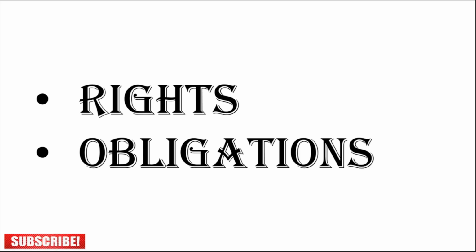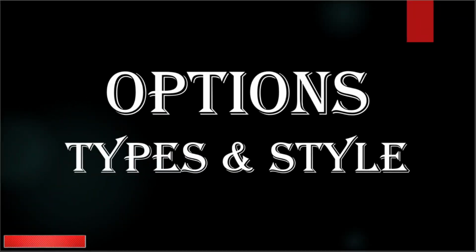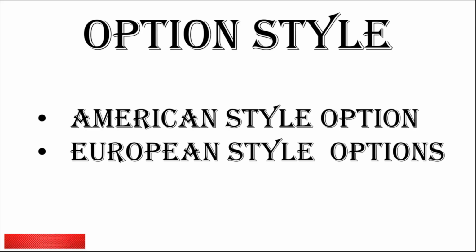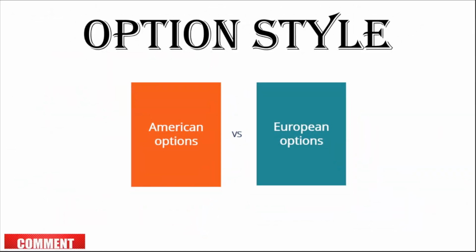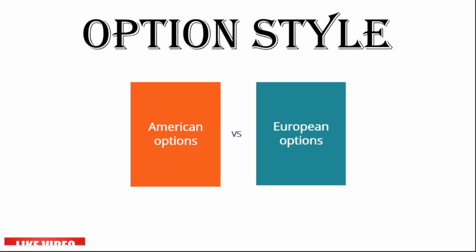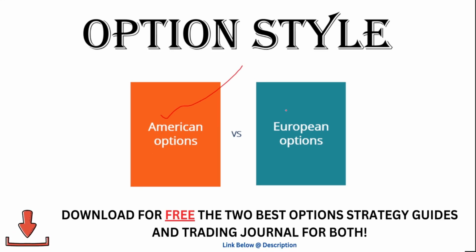But for now, just remember that there are two types of options and quite a few styles of options that can be traded. Although it's a very simple concept to grasp, before we start to see some examples of option contracts, we need to take something out of the way, which is the concept of option style. These are a few types of option styles, such as American options, European options, exotic options, binary options, Asian options, and Bermuda options. But the two main types of options trading are American options and European options.